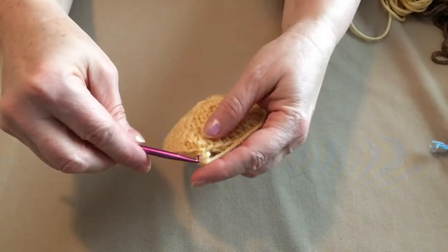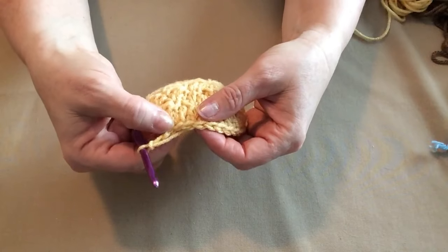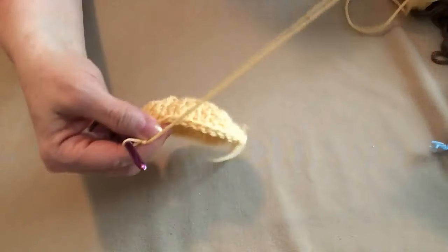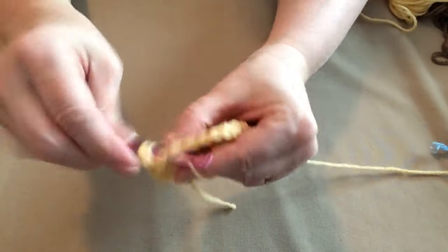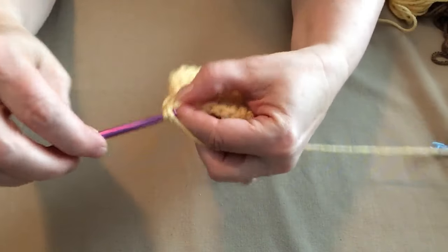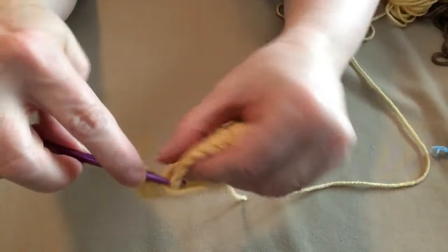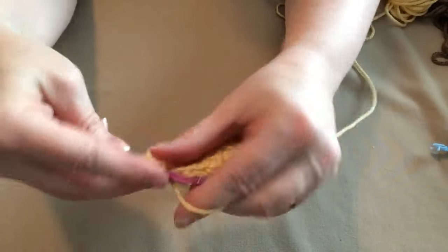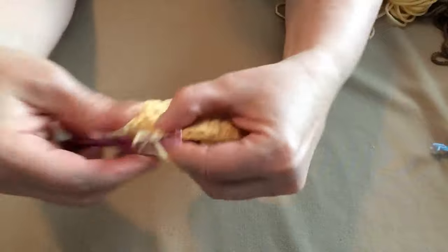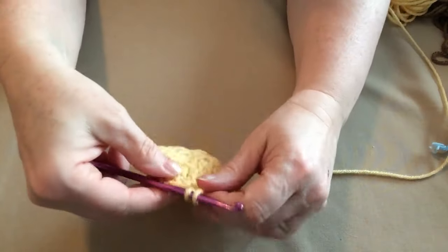Now we're going to do round 4. We join to the top of our chain 3 and we chained 3. For round 4, we're again going to place 1 double crochet in the same stitch as our chain 3. And then we're going to place 1 double crochet in these next 2 stitches. So 1, 2. Then the next stitch we're going to place 2 double crochets.